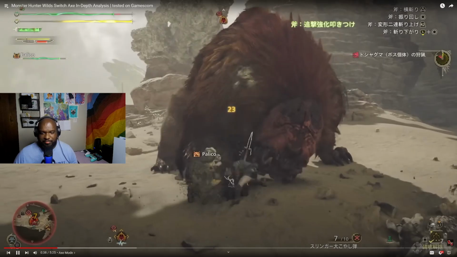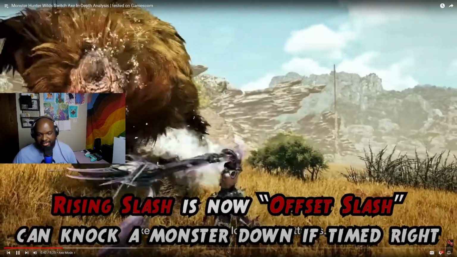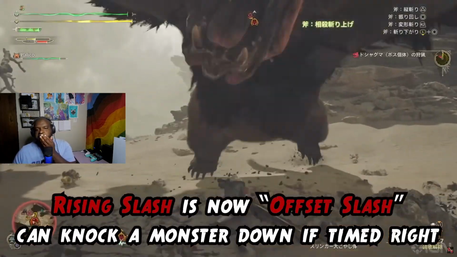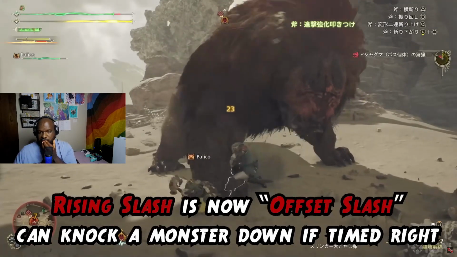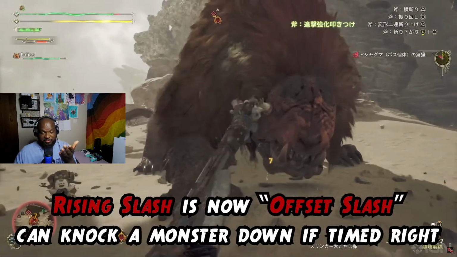The only move that actually changed in the X mode moveset is the Rising Slash, which is now an offset rising slash. Nice. We have a counter in sword mode and an offset slash in X mode. This offset rising slash can topple a monster if you hit it while the monster is attacking with certain attacks.